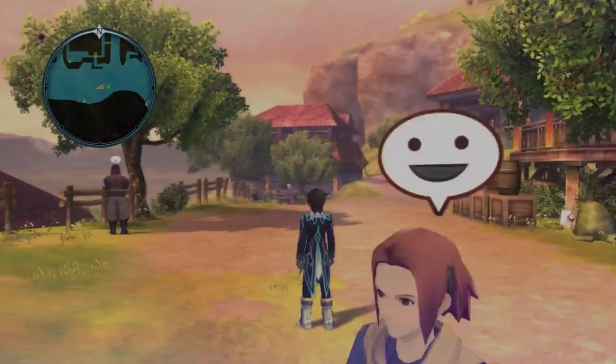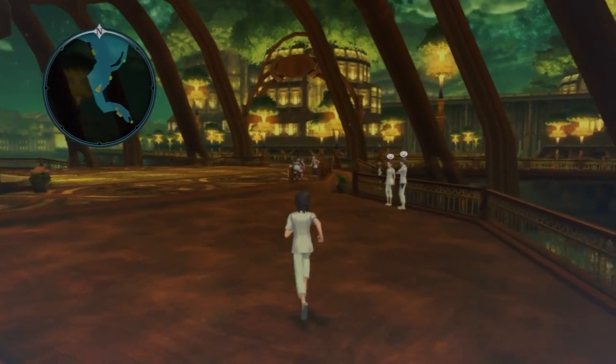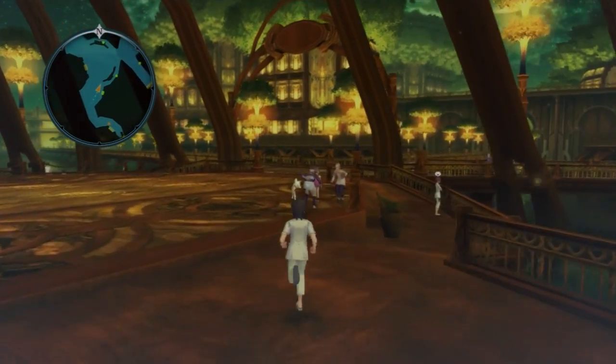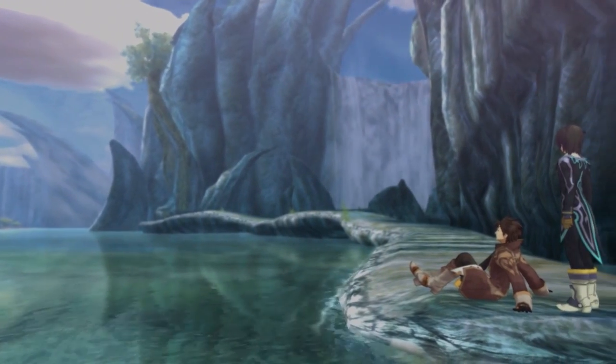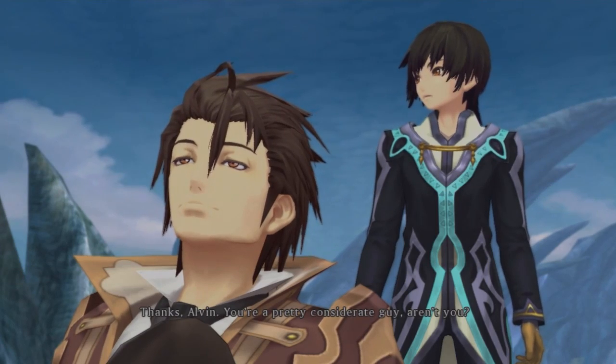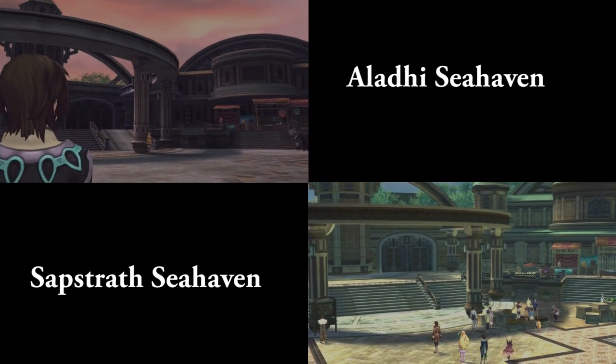Admittedly, certain towns and open areas do look beautiful. The starting town of Fenmont looks amazing. The dark sky and glowing colors give the town an almost dreamlike feeling. The beach area was also quite enjoyable to take in. Most of the other areas, though, look very uninspired, with the port towns being a particularly egregious example.